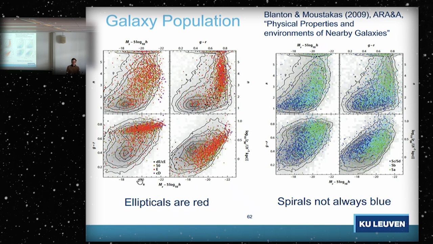A lot of the red, luminous galaxies are also elliptical galaxies. So those two aspects, pretty fine. Not all ellipticals are luminous, but the most luminous galaxies are normally ellipticals. Now, similarly for spirals, though, we see that they have a much wider spread in color, going from bluish all the way up to reddish, right? So, what can we deduce from this? Well, spirals are not always blue. And there could be many reasons for that, of course.